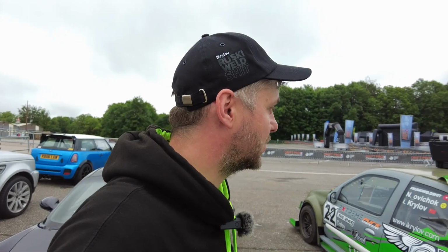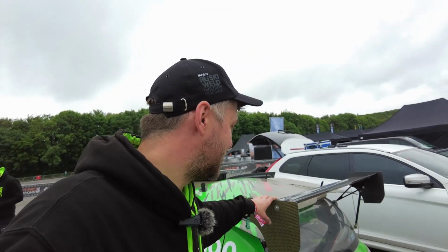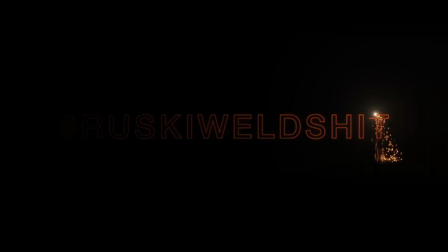What else? I'm not gonna change anything else at this stage, because the idea is maybe to try and increase the downforce on the wing. I can adjust that, but I need a baseline. So I need to do the first session and see where I'm at. We need to be in the low 50s. Anyways, let's get this cracking, exciting day going. That's a good one.